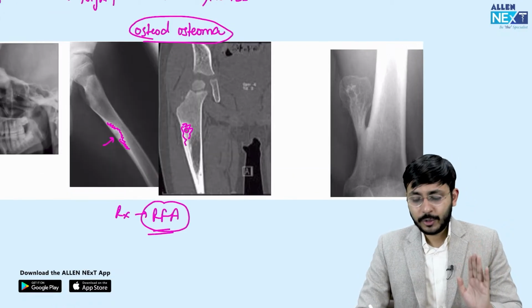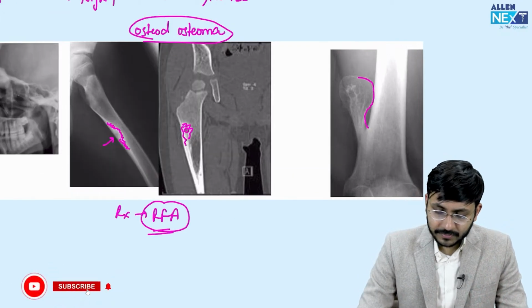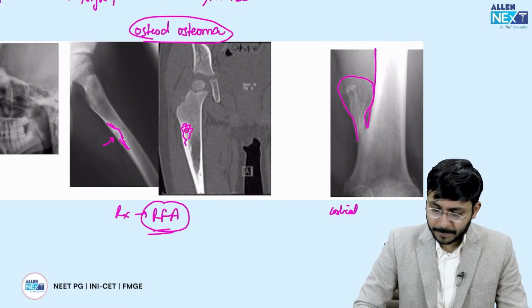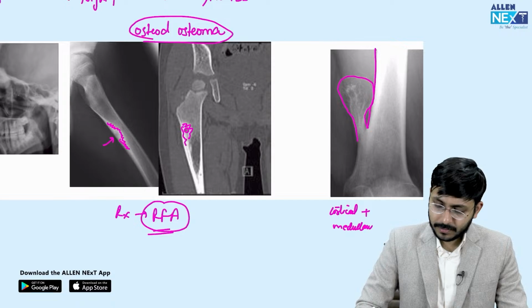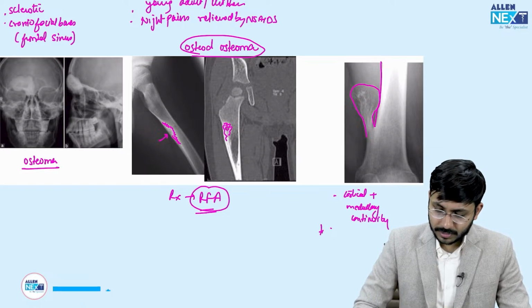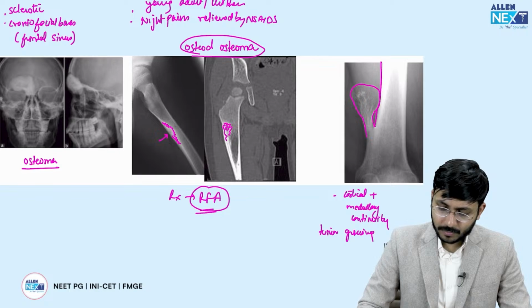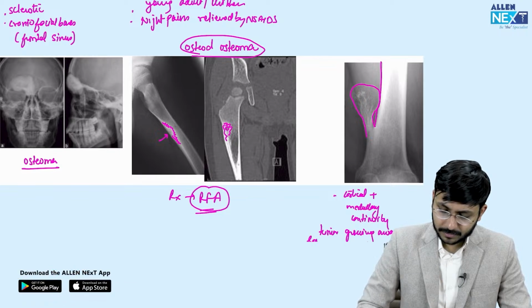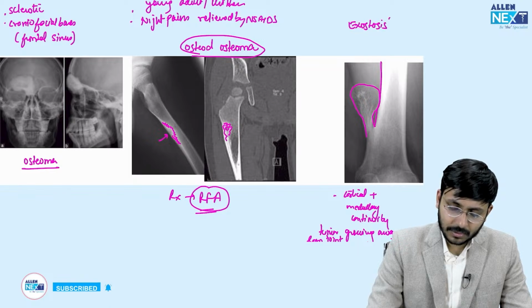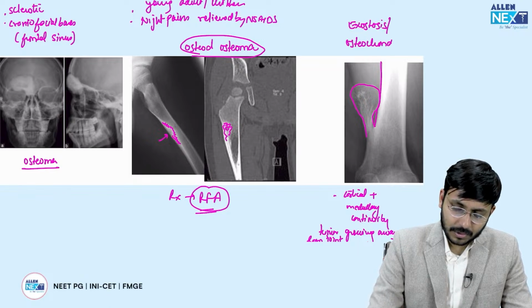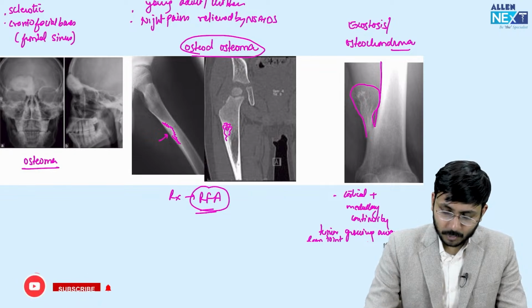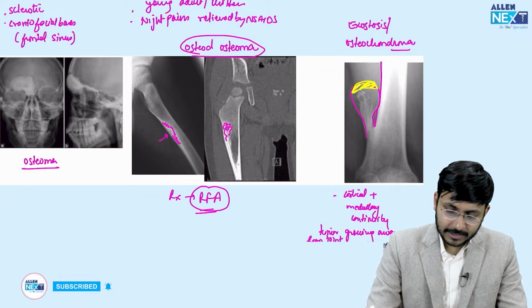Now, coming on to the next bone tumor, if you see again a sclerotic lesion with well-defined margins coming out of a normal bone, that is, there is cortical plus medullary continuity, and the tumor is growing away from the joint, then that is nothing but an exostosis or an osteochondroma, correct?